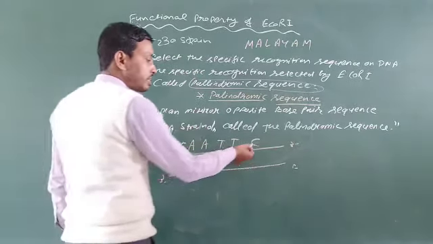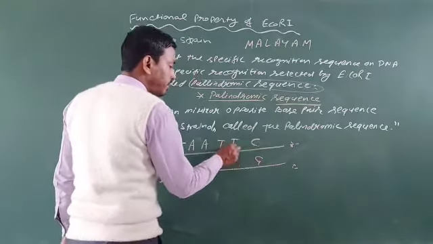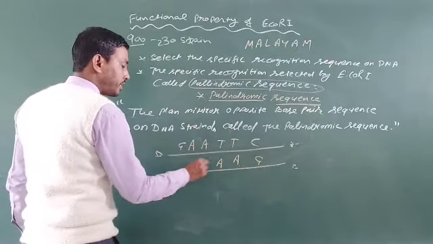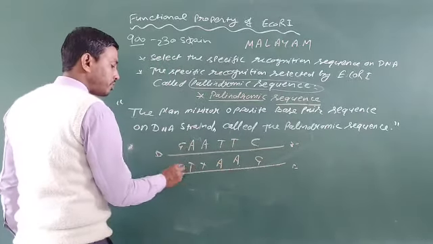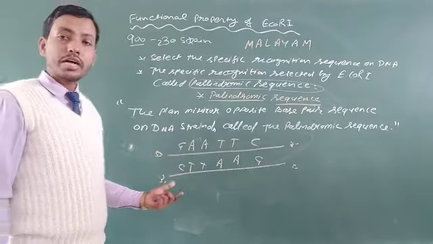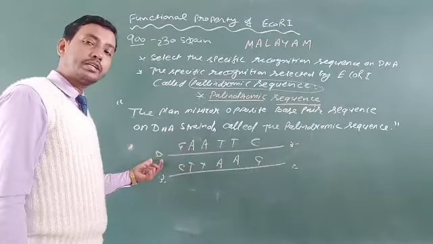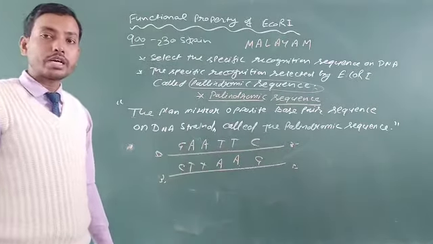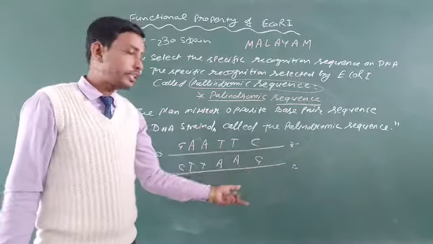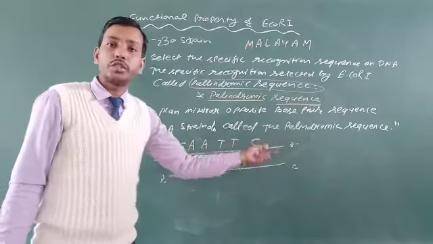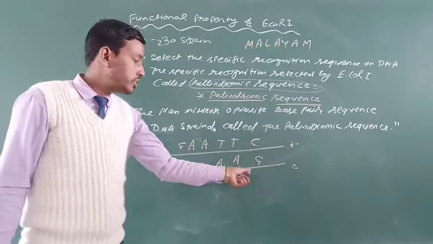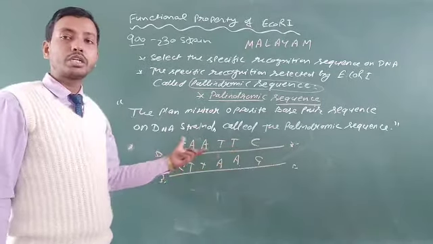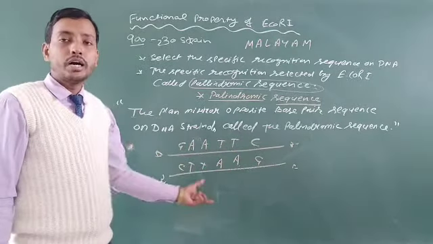In the opposite direction, the complementary of C will be G, complementary of T will be A, complementary of T will be A, complementary of A will be T, complementary of A will be T, and complementary of G will be C. It means when you start reading from the 5' polarity, you will get GAATTC. And also, if you start this sequence on the second strand, that is the polarity 3' to 5' from the opposite side, there will be the similar term, GAATTC. It means GAATTC from the 5' to 3' polarity will be opposite of the polarity 3' to 5'.